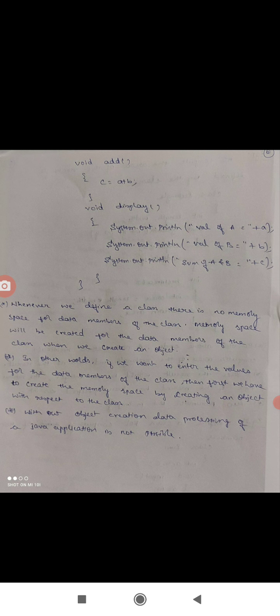So we study these things: what a class is, then how to create fields and how to create member methods, and what the rules are. After the next class we study how to create an object, how we communicate with other objects, and how these classes work. About that we study in the next class. Thank you.